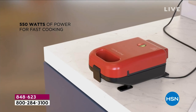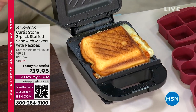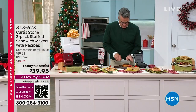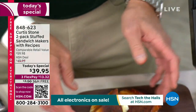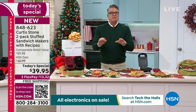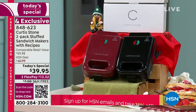It has an adjustable latch so if you're making fuller sandwiches you can do that. Everybody is going to get two of these — they create warm, toasty, delicious sandwiches. Look inside here — this is just a beautiful grilled cheese. I'm going to cut it down the middle and show you. Does that look absolutely amazing? You know how hard it is for me not to take a giant bite? Everybody that orders gets a black, and then you get your choice of color.